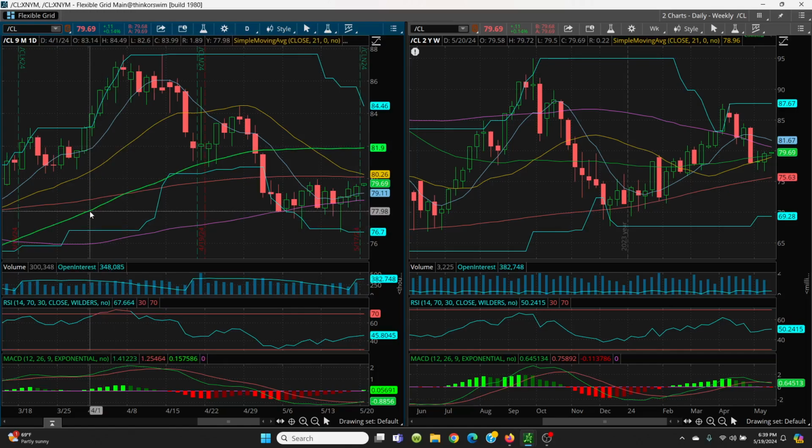Now, when you look at this chart here, you can see where this is at the bottom of the situation, okay? So we had that head and shoulders pattern. There's your head, there's your left shoulder, there's your right shoulder. Played out really, really nice. However, we got that nice double bottom. Look at the double bottom here, okay? We had that nice double bottom, and now if we can get rallying up here above that 200-day, that double bottom will pay off real nicely, and we take her higher.